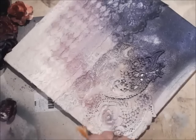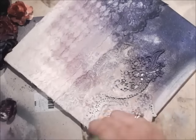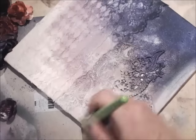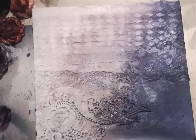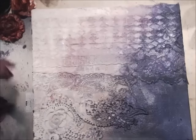I've already pre-sprayed some flowers in the same colors that I used on the canvas. And now I'm going to get ready to, this will dry really quickly. I won't need to use the heat gun or anything. Okay. All right. I will be applying these with all of my elements with hot glue, especially my flowers.